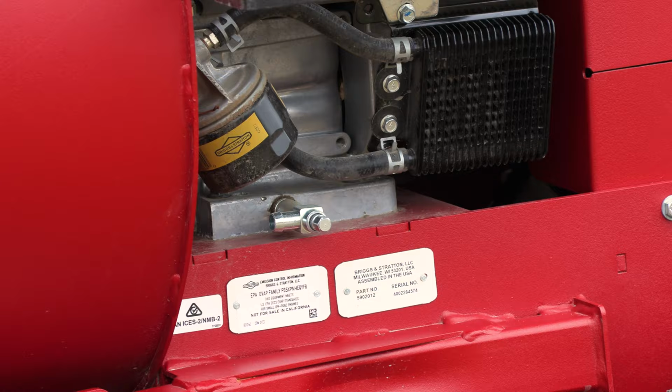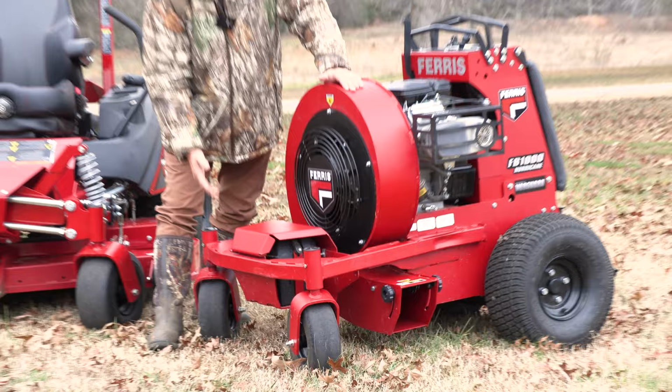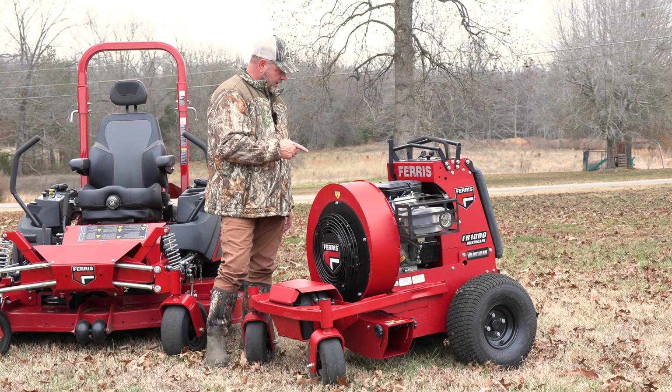It's really simple. Okay, so in the front is your battery. And if you'll notice, everything about this is heavy built. This is all commercial. The battery's got a big heavy cover on it. Everything is welded iron. This is steel. This is not cheap. This is heavy built. This is a commercial unit, and it's meant to run day in and day out. So let's go ahead and talk about how you operate it.